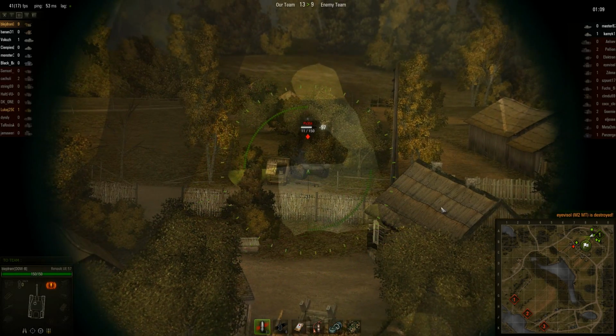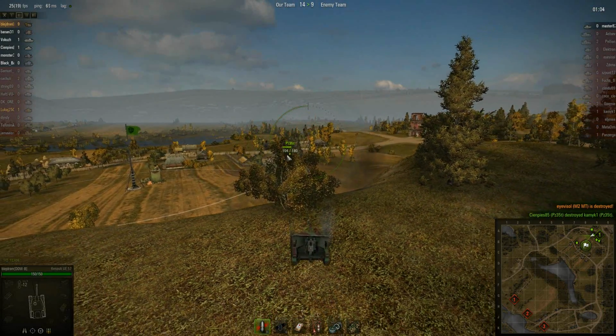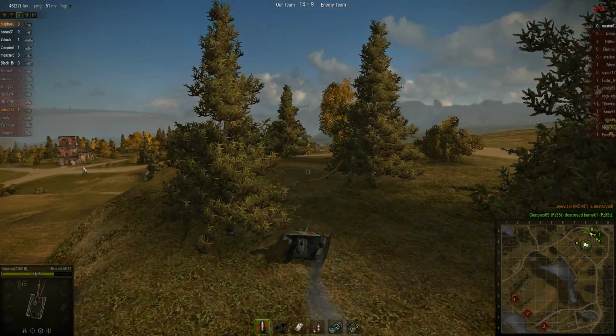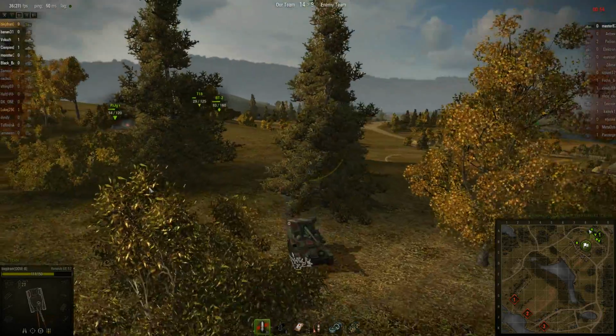We're not the ones spotting these guys. It's this light tank down here, that Panzer 35T. He's the one getting the spots. He's the one who's allowing us to get these kills. And all they have left is, what is that, a Panzer II?